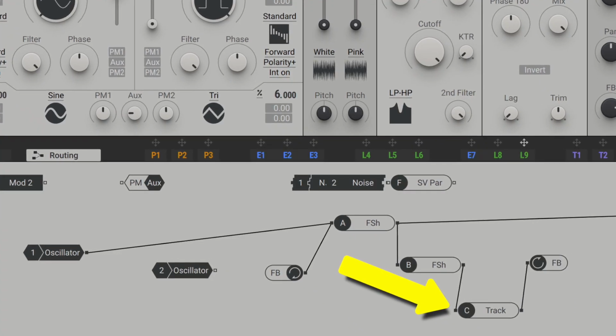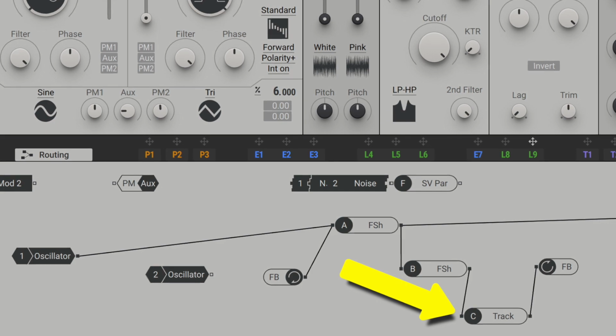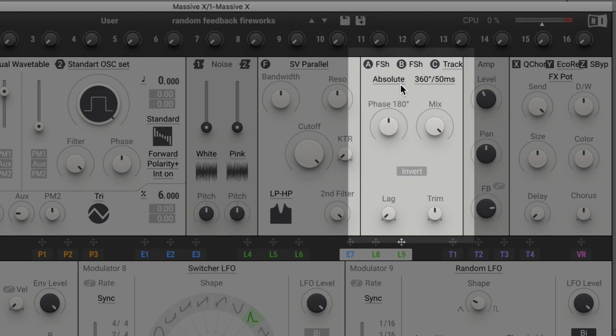Similarly with feedback, you can just place it any way you like. Putting, say, a track delay, so a time delay, in the feedback circuitry. Syncing up this delay time to phase, oscillator phase. So this feedback works tonally. Again, opening up a whole range of sounds you just can't do in any other way. These are the things to explore if you want to stand out with your sound design.